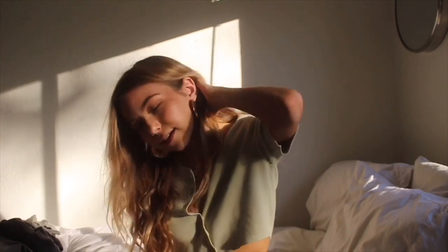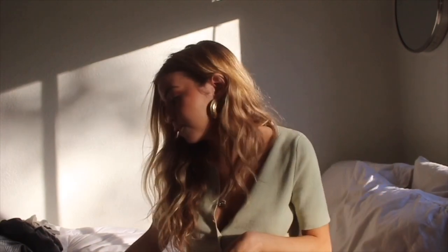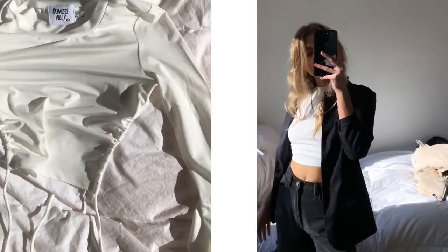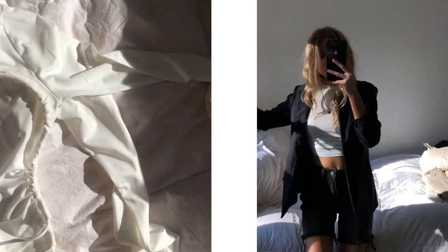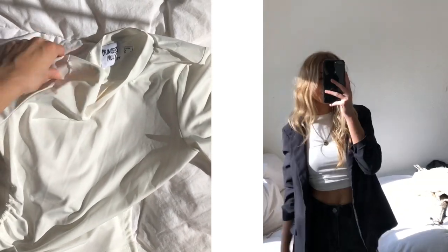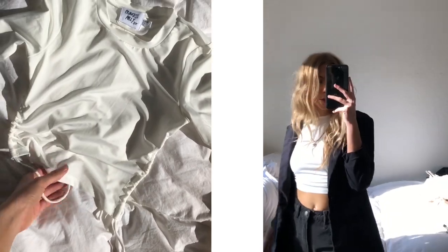For the next outfit I used the white top as an undershirt — on a colder day you don't have to have that open back happening. I layered it with that same black blazer from earlier and a pair of black Bermuda shorts also from Princess Polly. I love those shorts — they fit me perfectly and I wear them all the time. You can pair that outfit with sneakers, black sandals, literally anything, but I went with those same black kitten heels.